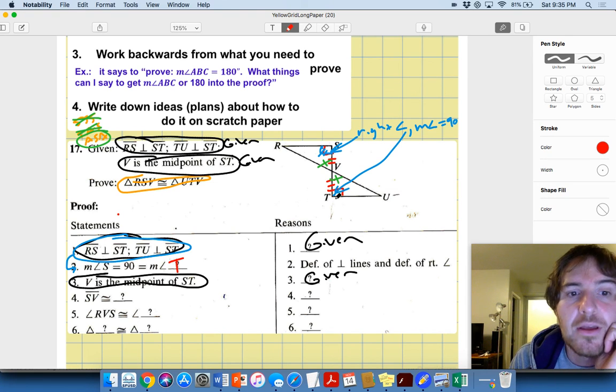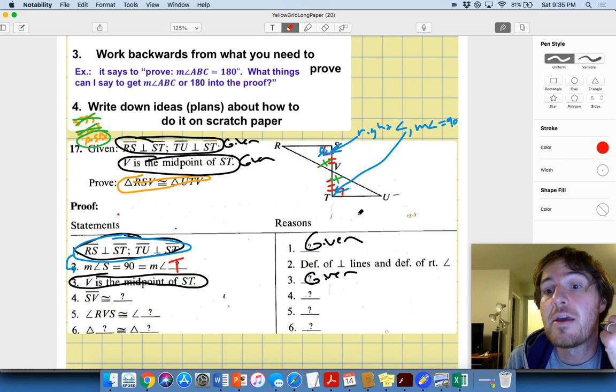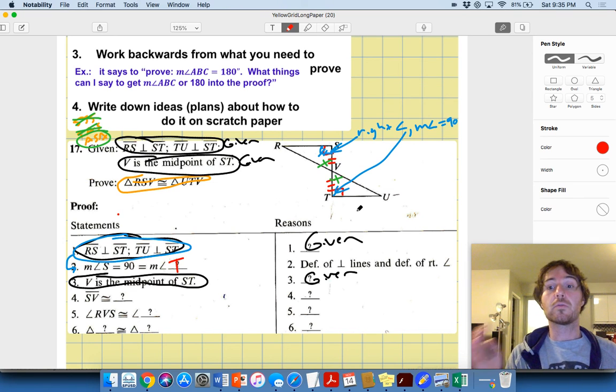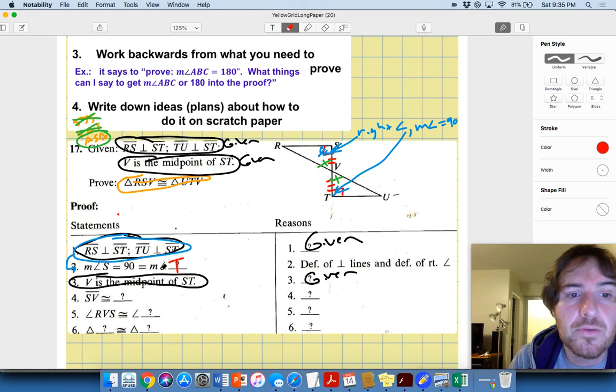This one and this one, we can get there because those lines are perpendicular, so they're both right angles. Right angles both measure 90. And if they both measure 90, then they both equal the same measurements. They're equal to each other by transitivity. Okay, so that was what we have here for this one. All right, so now we have an angle stated here. That's all we've stated through step two.